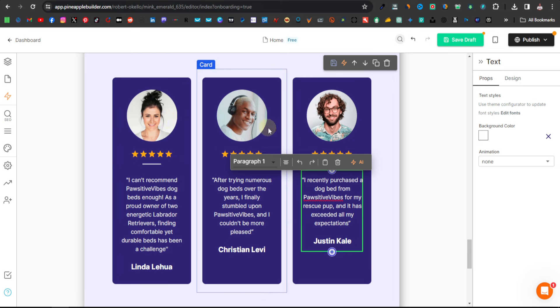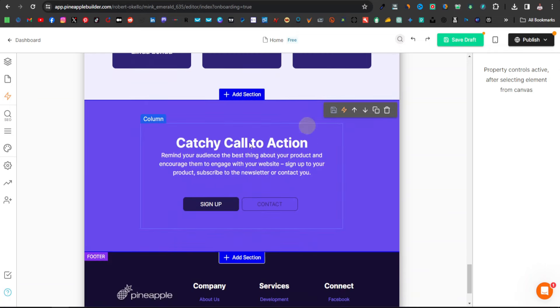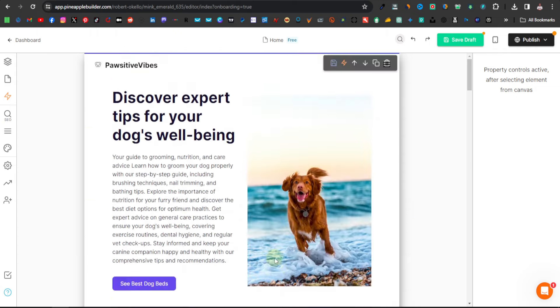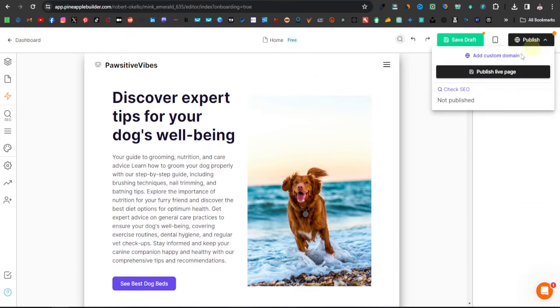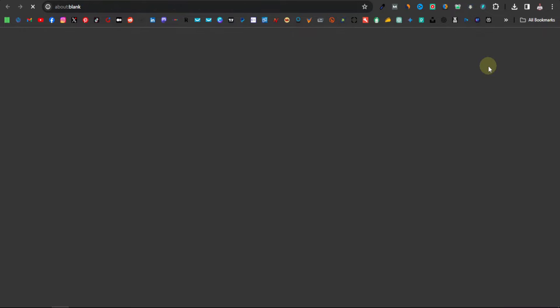With the testimonial images you can also change them, and with the star ratings you can click on a rating and adjust the score — for example set it to four or four and a half. Then you can also delete sections you don't need to keep it simple. Down at the footer you can link your social media — Facebook, LinkedIn, Twitter — though I personally like deleting that area. Once done, click publish, then publish love page, publish again, and you'll get your website link.